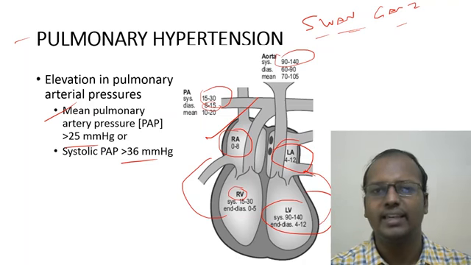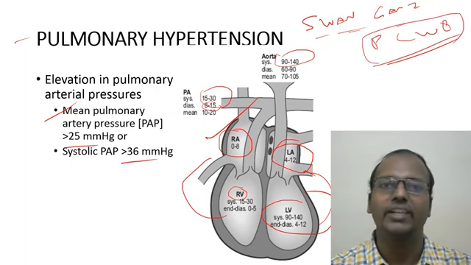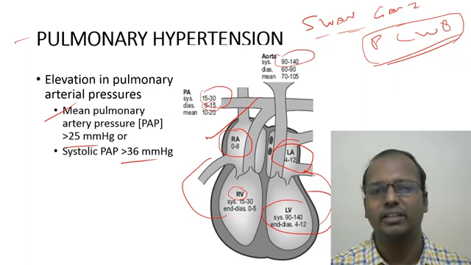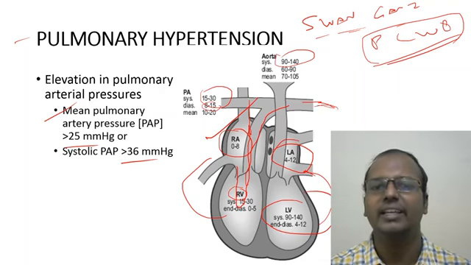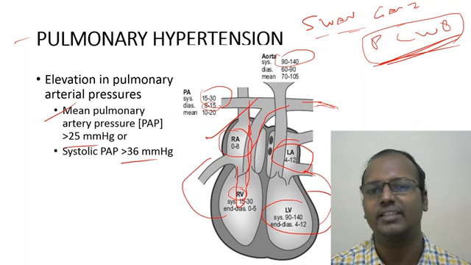To look at the left atrial pressure, there is an indirect measurement called pulmonary capillary wedge pressure. That reflects your left atrial pressure. This you remember. We'll put the catheter usually through this route: right atrium, right ventricle, then into the pulmonary artery and pulmonary capillaries. If you wedge that area, if you block that area, then you can indirectly measure the pressure of your left atrium. That is called pulmonary capillary wedge pressure, which indirectly tells you the left atrial pressure.